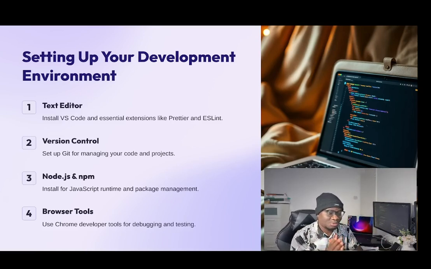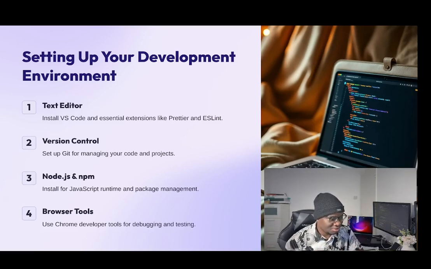So the first thing you're going to be downloading and installing is our text editor, or generally called IDE. IDE simply means integrated development environment, and the most popular one is VS Code. Later, I'm going to suggest another one we're going to use as we advance, maybe when we are 3 months into the program. So we're going to use another text editor or IDE that is more AI powered, because at the end of the day, you learn how to use AI to write code and develop applications.